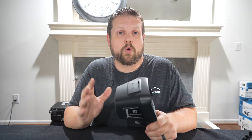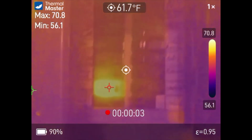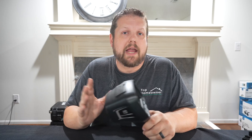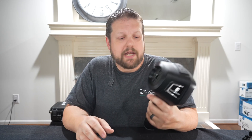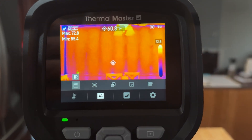The Thor 002 can record still images and video onto the included 32 gigabyte micro SD card. Pull the trigger once to take a picture, or hold it down to start recording — it's really intuitive and easy to use. It even has a built-in microphone so you can take voice notes during your inspection, which is great if you're documenting projects or working with a contractor.